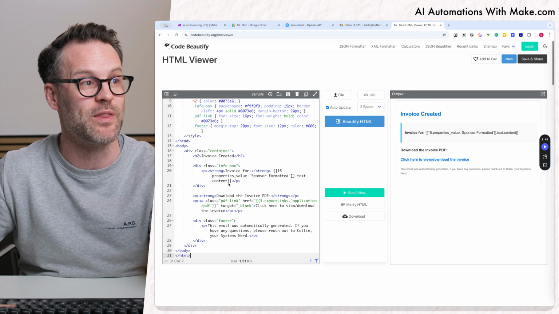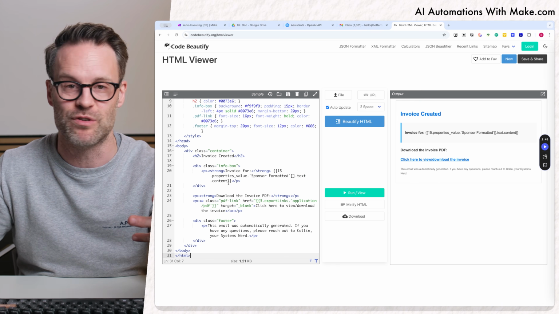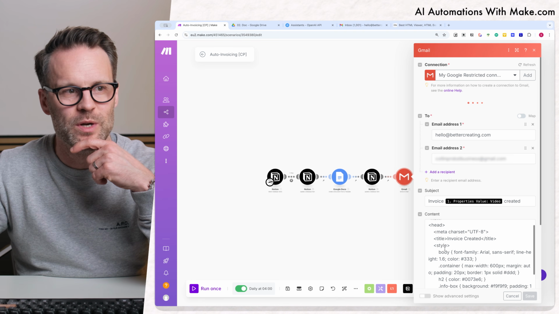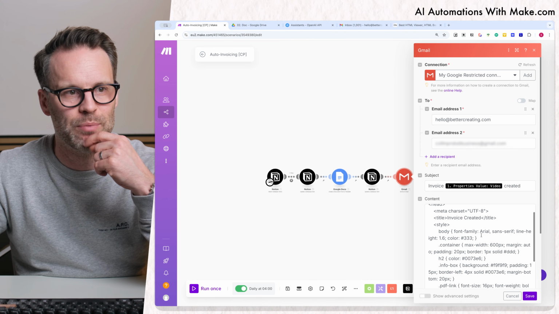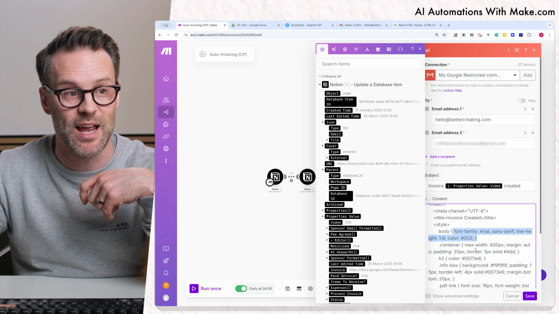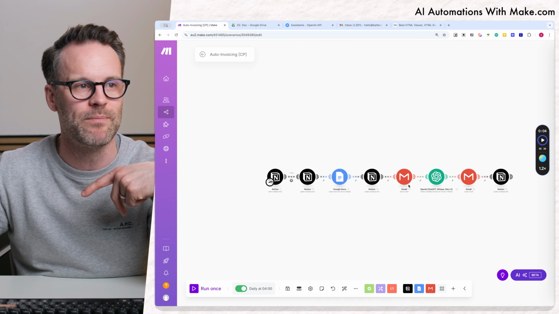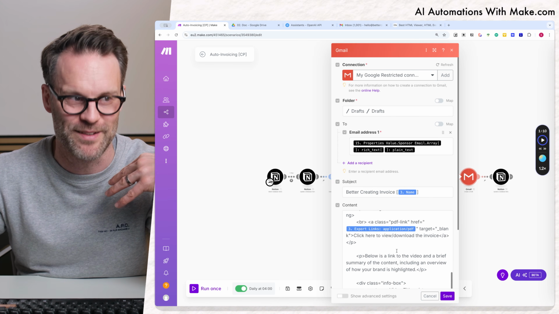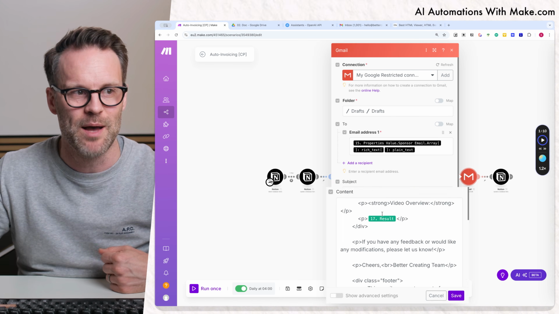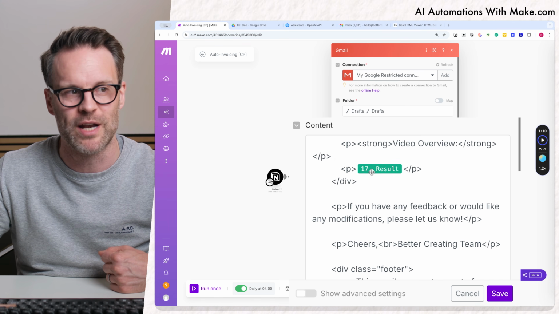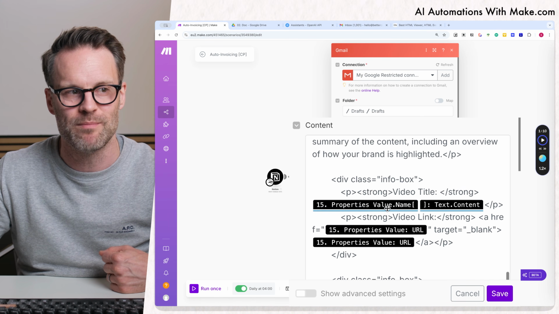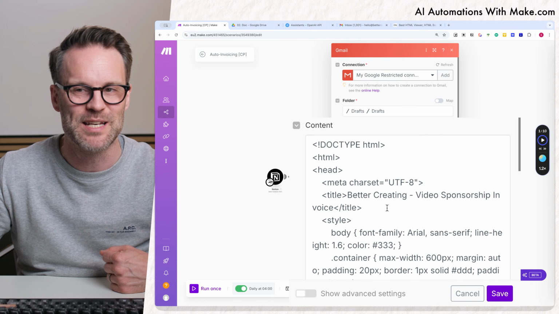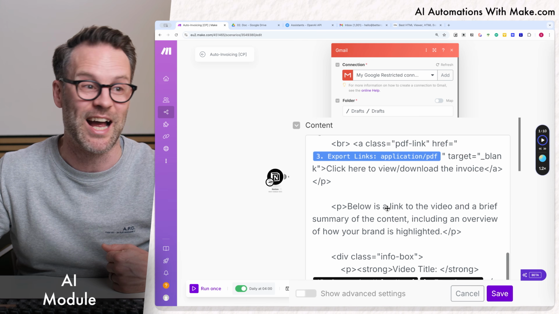So you can see the code within it, and it just solves the problem for you. Essentially what we're doing is adding the body, suggesting colors, Arial, all of the rest of it. That's number one. We then want to create an email which goes to the client. And this works in a similar way, but what we're going to be using is this very important element here where you can make this as fully created by ChatGPT as you like.